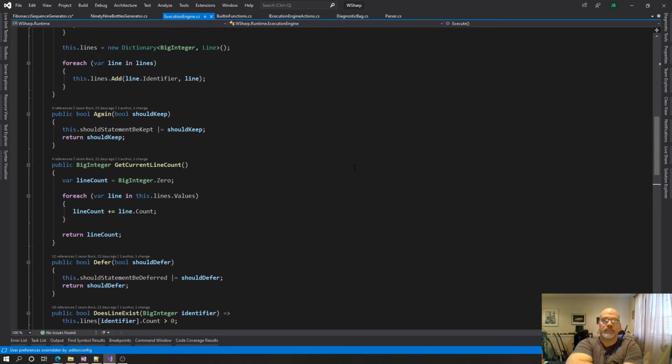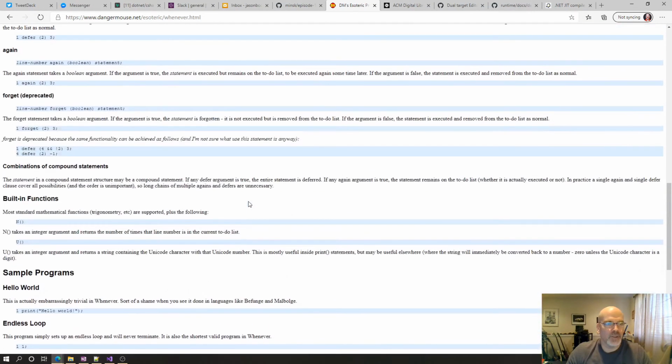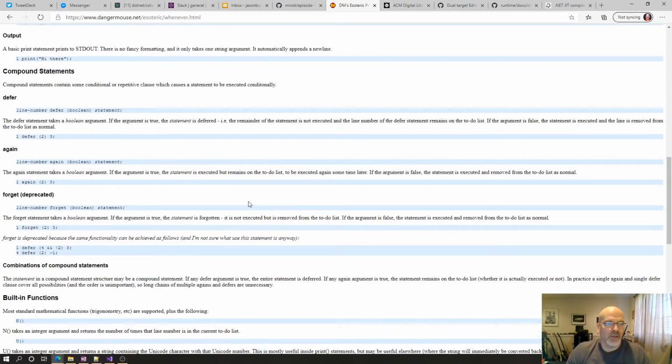It's interesting because when I was looking at the documentation for again and defer, they only do something based on the value. They don't actually return anything.